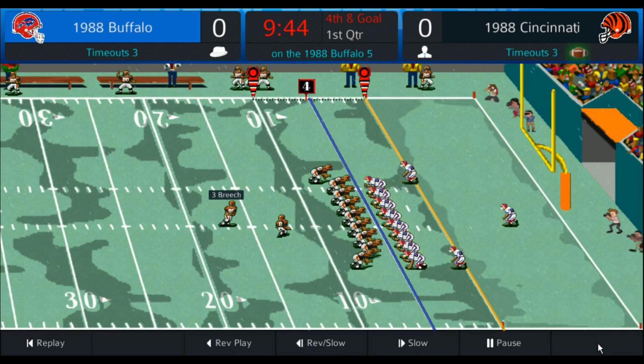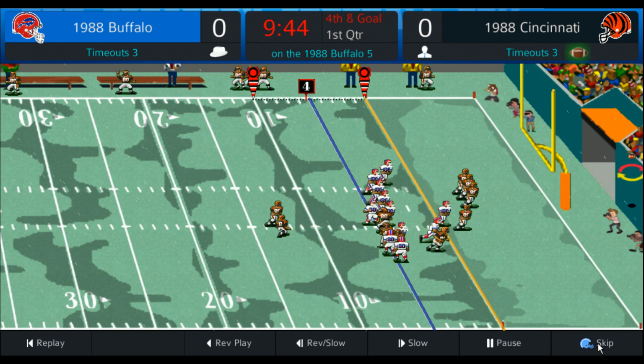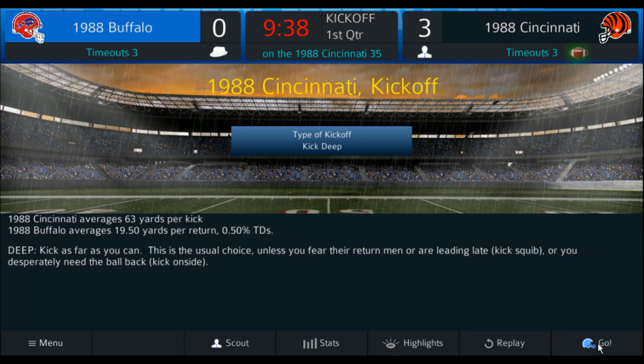So here's the breach. Into the breach. I love the rain. It's good. It is good. Okay. Now, we're going to switch around here. Actually, I'm going to play defense for a series and then there. Yep, no, just like in regular football. And it tells you what happened. 12 plays, 75 yards. All right, we're going to play the Bengals on defense. And, oh, I like it. It really just kind of holds your hand through, doesn't it?